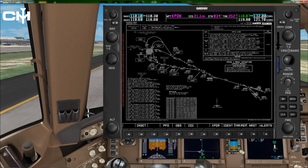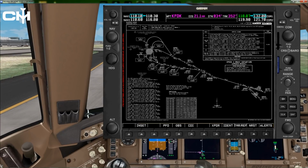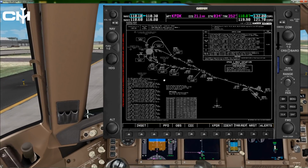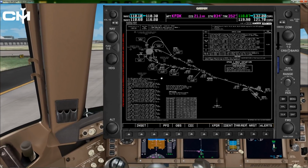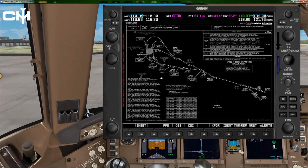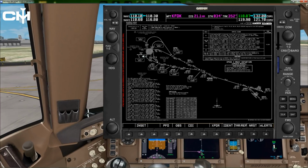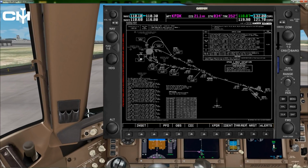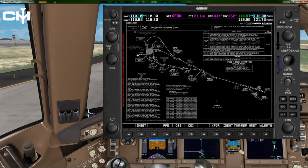All right, it's going to be the EPCI 4 RNAV departure today. A whole lot of information on here. Talking about the SID requires takeoff minimums, runway 7, 26 not authorized, ATC runway 8, blah, blah, blah, and on and on it goes. There's a ton of information on this, but we're going to keep it as simple as we can. We are using runway 25 over here, which is 263 degrees is our heading. And its vector is right out the gate, so we're going to fly straight out for just a little bit.